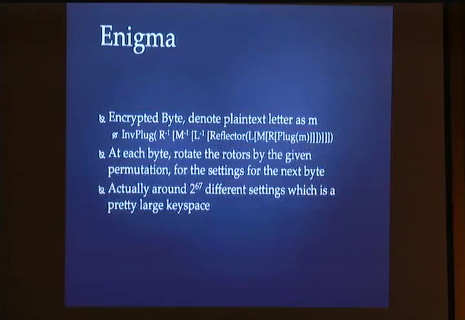The reflector is just a specific permutation I grabbed, in this case, times 2 mod 5, so that everything mapped to one that I could easily find. And the plug board's just a lookup table. So all of Enigma we can write as essentially something very simple in Python besides the movement of the rotors, which takes a little bit of state. And then we can literally just write it as that one line in the second thing. That's all Enigma is. We can make these fancy words, we can say it has complex algebraic structure and the reflection is pushing things back, but at the end of the day you can write it in about 12 lines of Python. This is fairly complex, but still works.